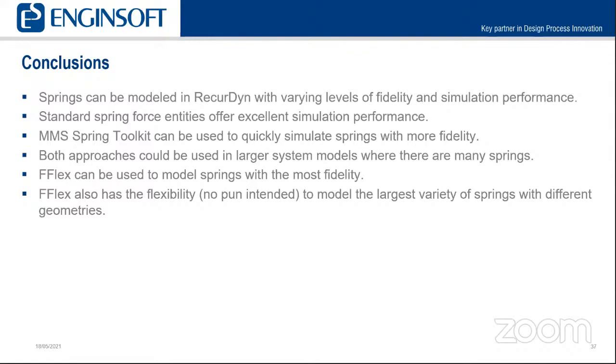Okay, and the next question that came in, what can I do if I want to include the fidelity of FEA-based springs, but the runtime is too long? Right, that's a good question. So what you would want to do is, you could have your FFlex model, and then you could run it through a series of tests where you're taking it through the full compression and extension, and then measuring the required force to compress the spring. And then you can also run it through that same motion at varying speeds. And from there, you can derive the damping spline. And then you can use that information and input it into the basic spring entities in RecurDyn, which will give you the best simulation performance.